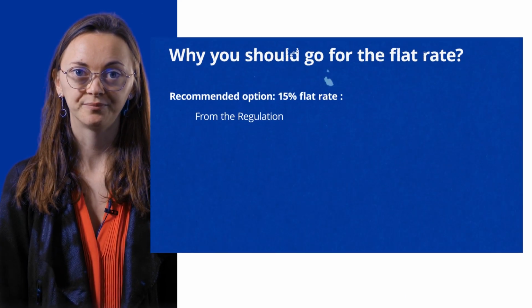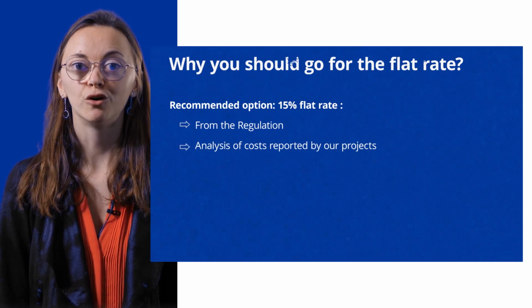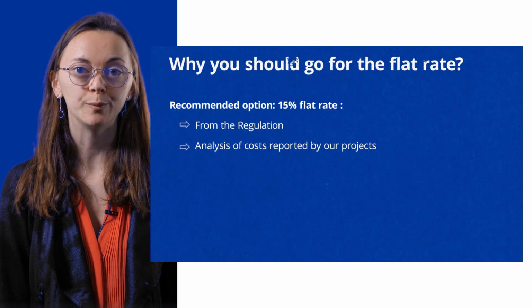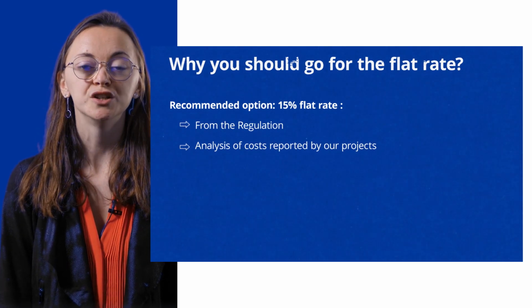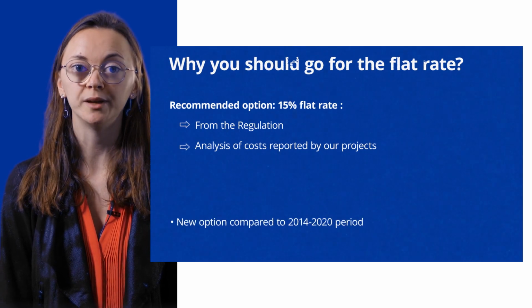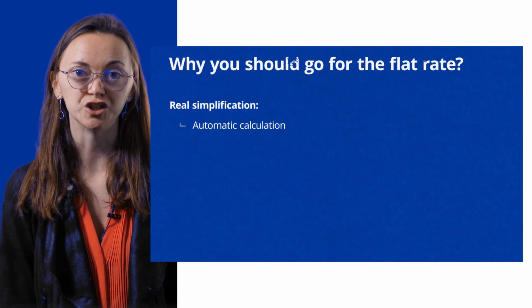First of all, the 15% flat rate is in the regulation. Then, the program also carried out statistical analysis on the real travel and accommodation costs reported by the partners from the previous projects, to see whether a 15% flat rate would be enough to cover the travel and accommodation cost. And indeed, this statistical analysis showed that a 15% flat rate would be enough for almost all partners. Then it is also simpler. This is a real simplification.